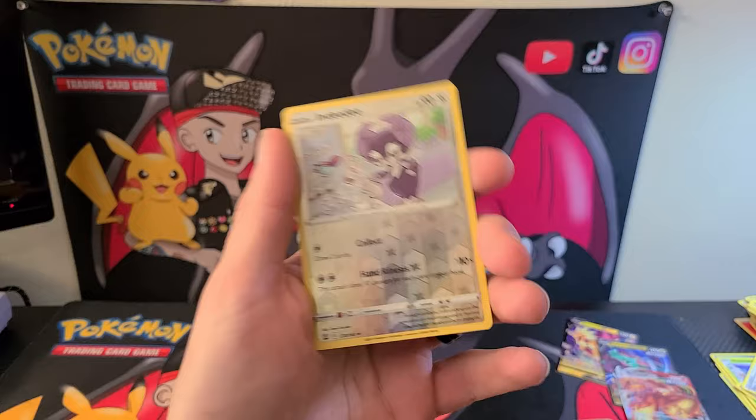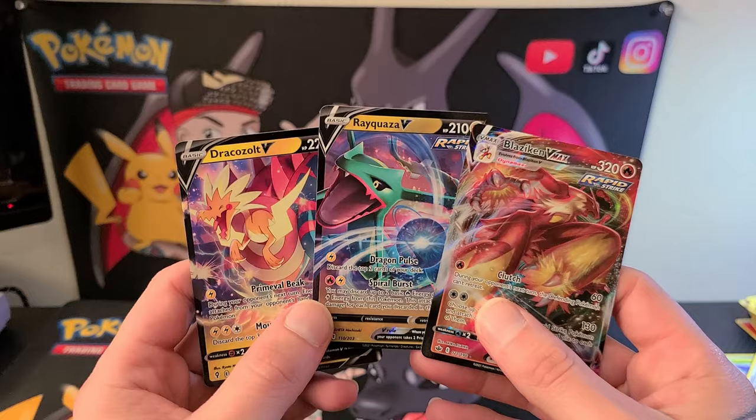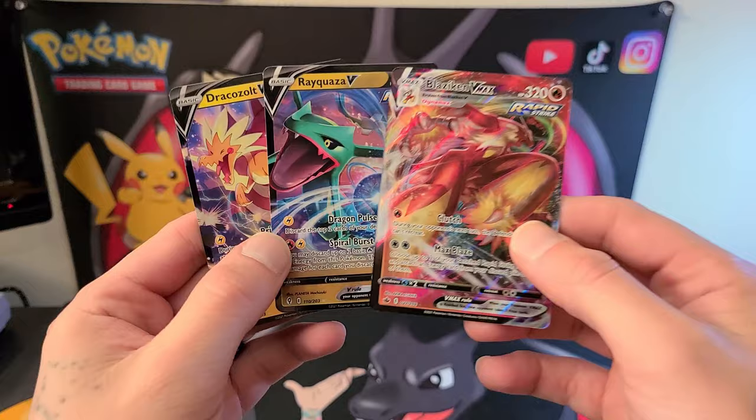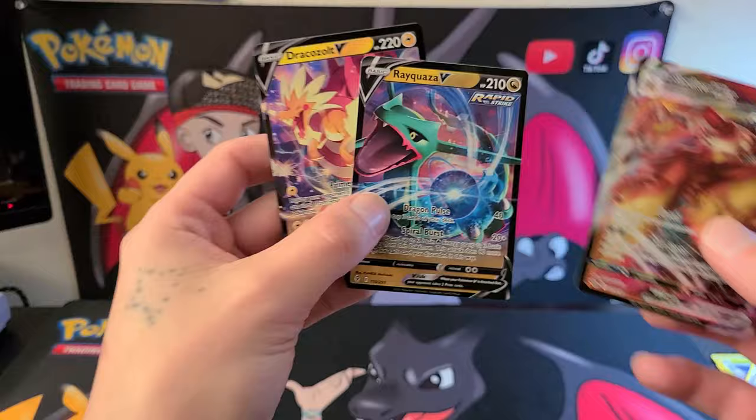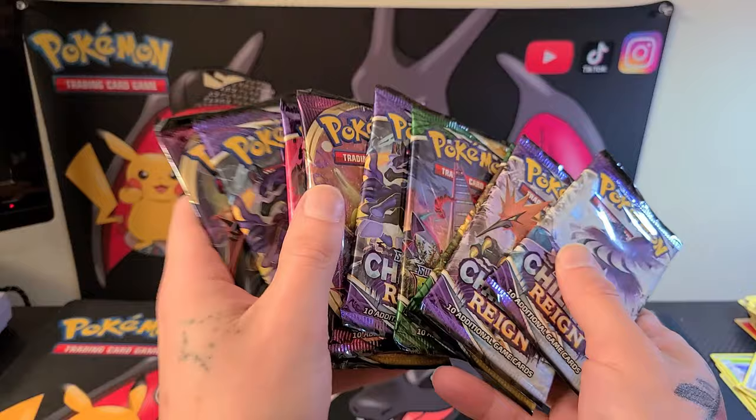Okay, so, out of the Pikachu and Zekrom GX box, we have 3 pulls. Pulled that Dragapult V. Got that Rayquaza V, and also Blaziken VMAX. So, out of our hits, we got 2 from Evolving Skies and 1 from Chilling Reign. Now, can the Reshiram and Charizard GX box beat it? We got 10 packs to find out. Let's get into it now!